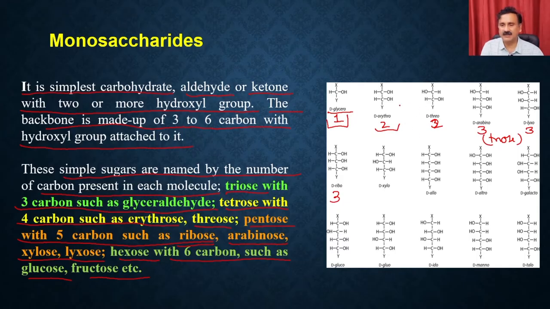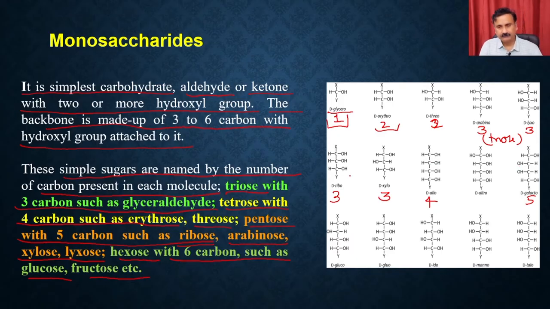So what you see here is single carbon examples like glycero, or 2 carbon examples such as D-erythro or D-threo, and 3 carbon examples like arabino, lyxo, ribo, and xylo. So I have given many examples, and then the 4 carbon examples where you have D-allo and D-galacto. So this is the 5 carbon, right?